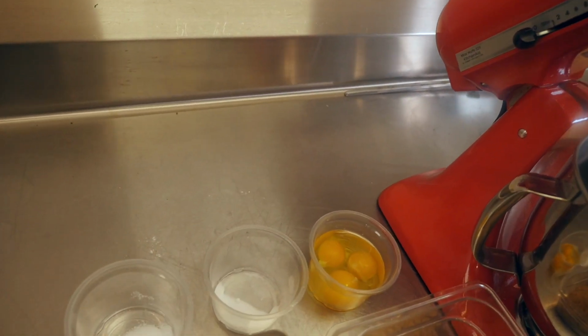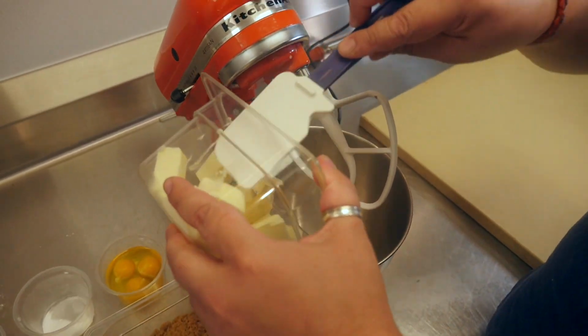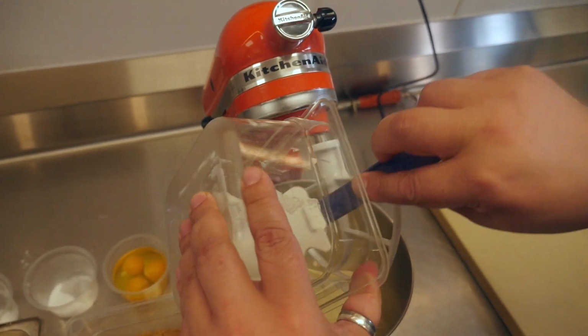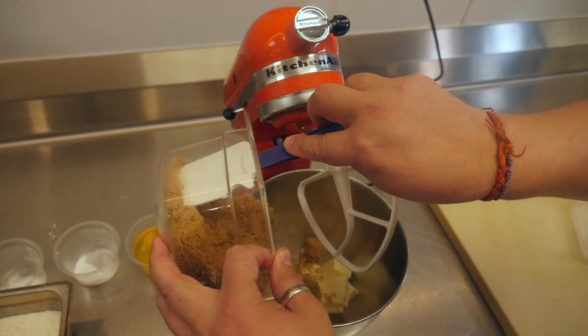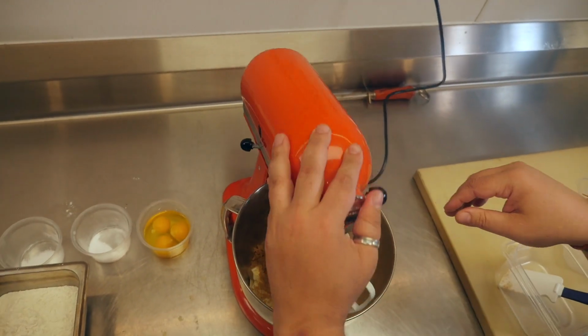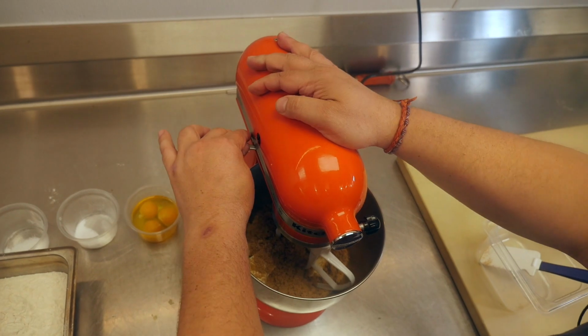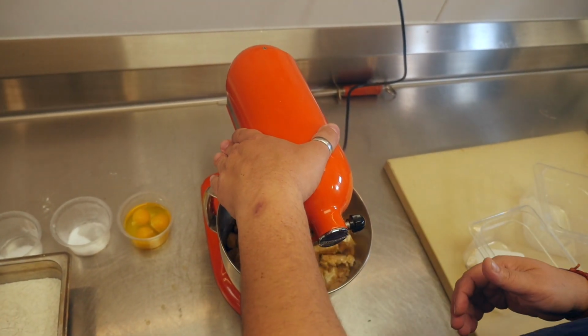So then we're going to start by creaming our sugar with butter. What does that mean? We're going to add the butter that's been sitting at room temperature to the mixer. We're going to add the 3 cups of brown sugar. And then we're just going to let this go for a while until it gets nice and creamy, nice and soft before we start incorporating the rest of the ingredients.